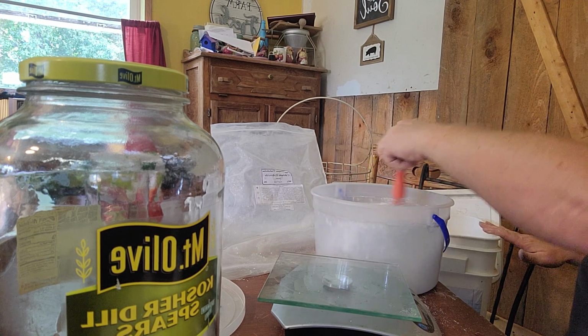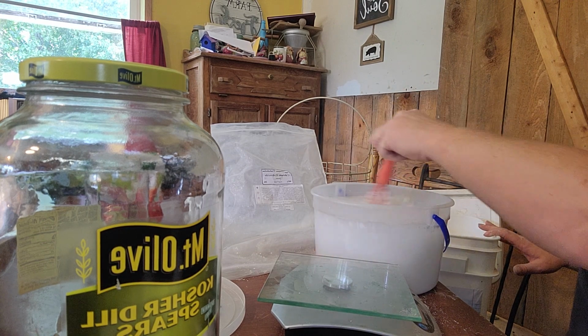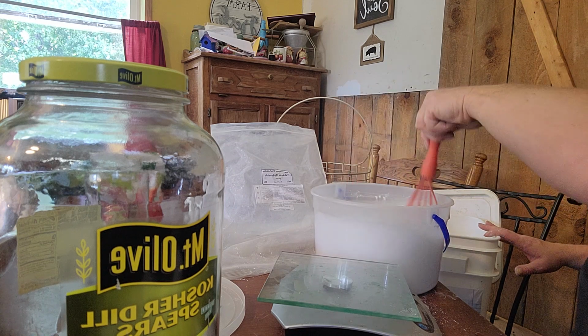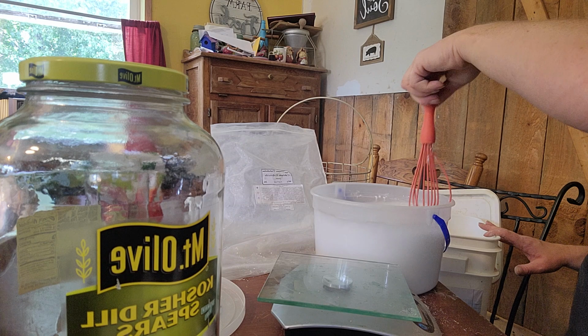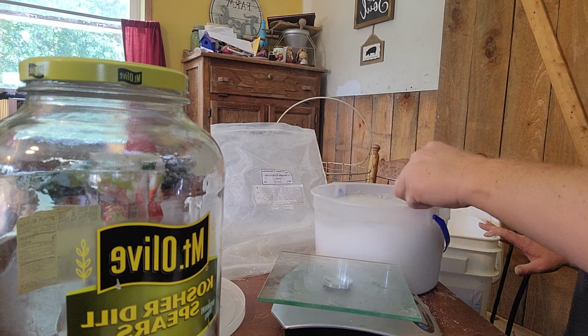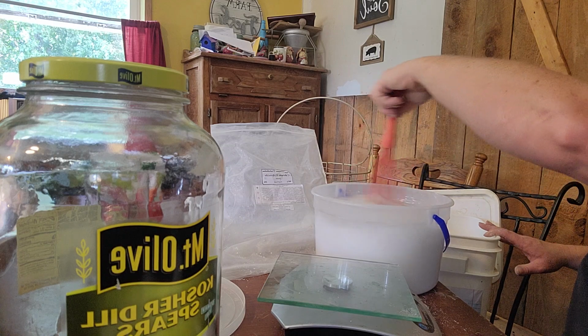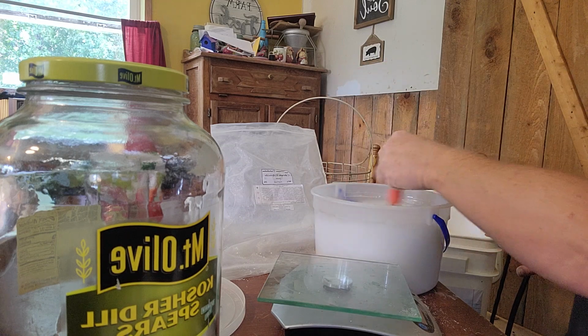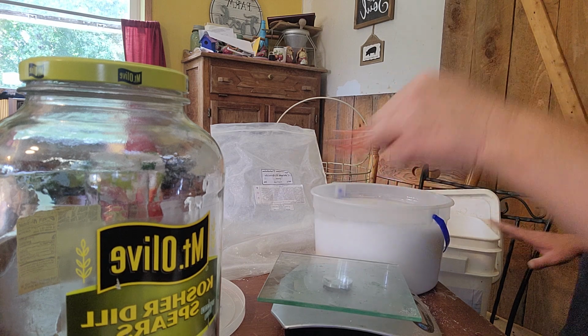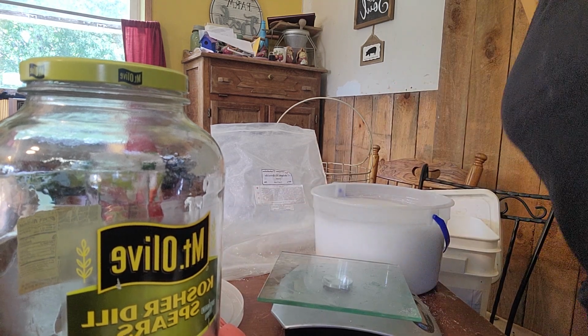I use this here because it's bendy, and then whisk it. Now I've already got eggs in this here bucket. Actually I have 38 because I like to keep count, so I know how many I have for the winter, so in case I need to change it up the next year. Everything I do is counted and mathed and all that. Anyhow, you can see it's mixed in. It will settle some, that's perfectly normal, but mix it in. That's it there.